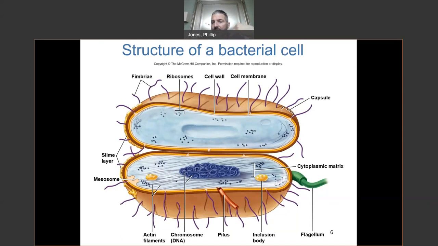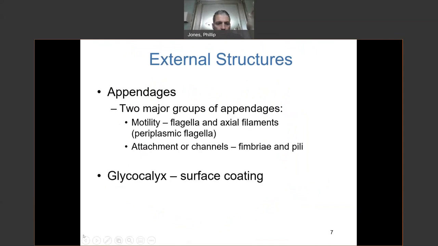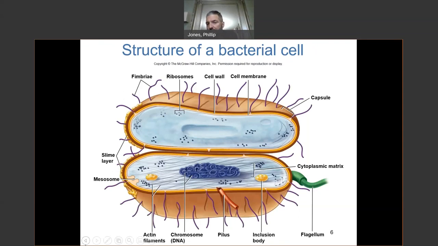All right. The other thing we'll talk about in a little bit of detail is the pilus, and this is usually only in gram-negative bacteria and for conjugation. So this bacteria can dock up next to another bacteria, and it can transfer genetic information for virulence factors, but it is not used for reproduction. So just remember, it's just going to send virulence factors. You can think of them as superpowers, or some way that this bacteria has an advantage to evade our immune system or helps it survive.